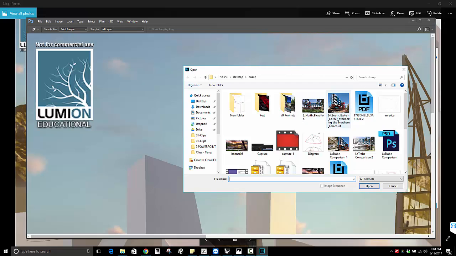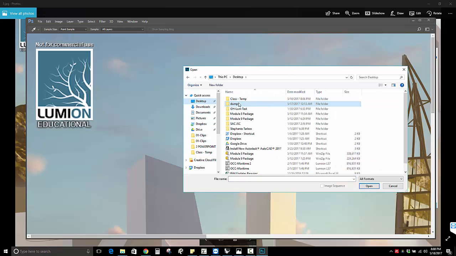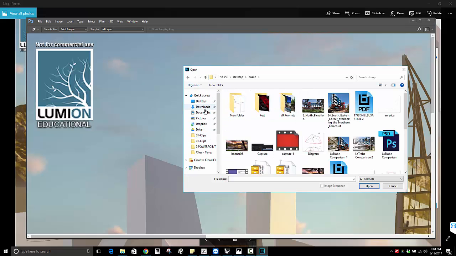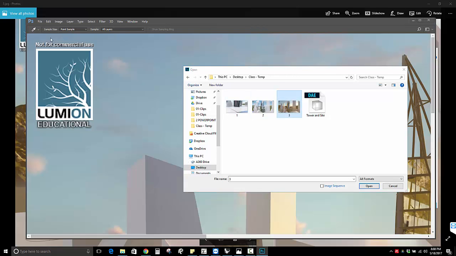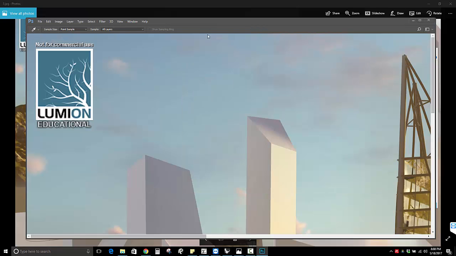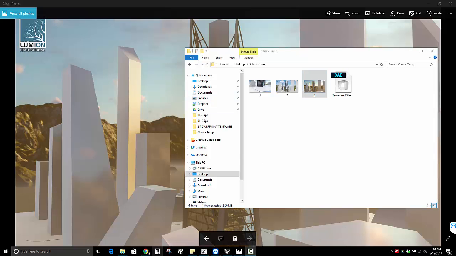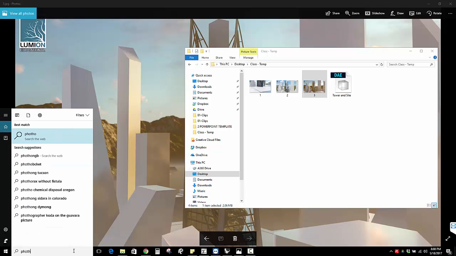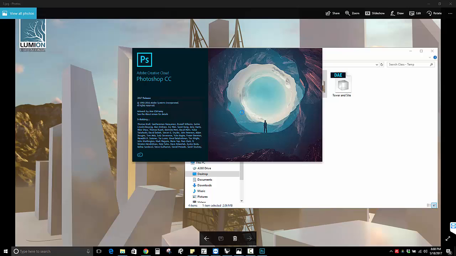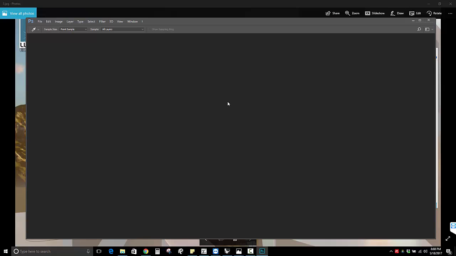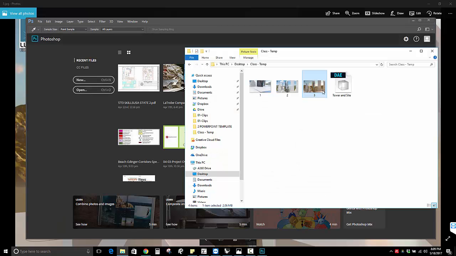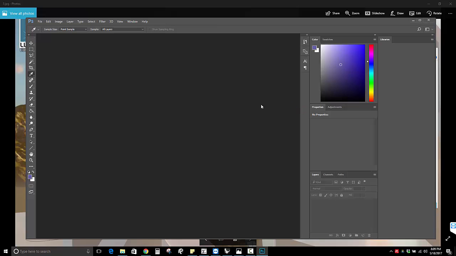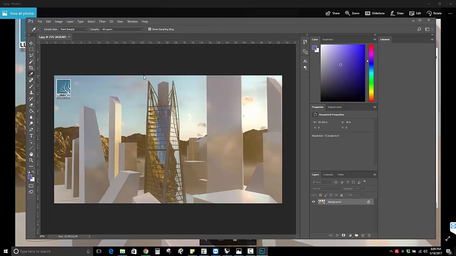What view is this that I opened it in? I don't know what that is. I don't want to look for it. All right, there we go. I don't know what that view was. Never opened up an image like that.